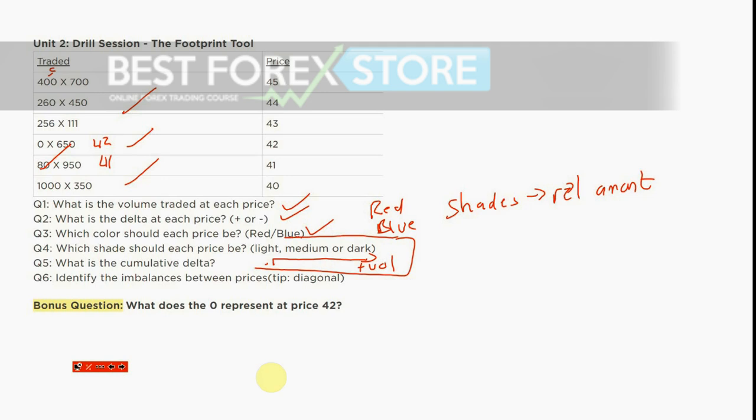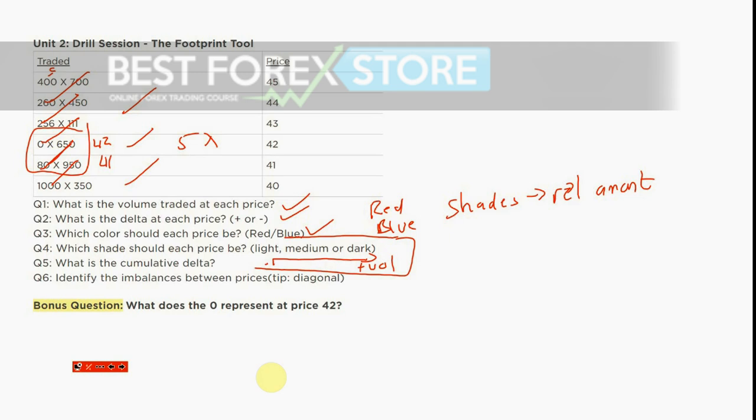Okay, and one man's imbalance might be another man's non-imbalance. So it's important, and we will talk about this later on, to distinguish how much is an imbalance. But as a basic rule of thumb, I like to work on numbers, anything 5 times, so 5x, for me would be considered an imbalance. So straight away we can see no imbalance there, an imbalance there, potential imbalance there, no imbalance, and no imbalance. So if you got the answer right, that was the imbalance, congratulations.